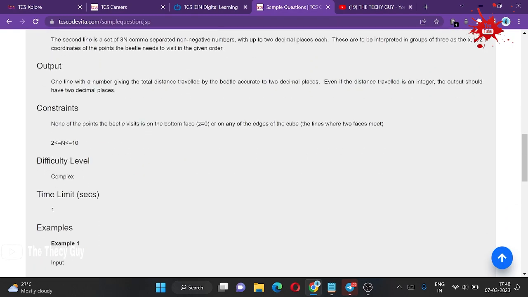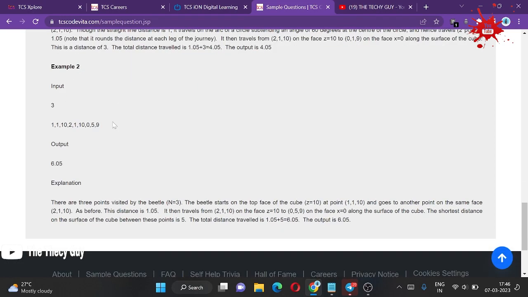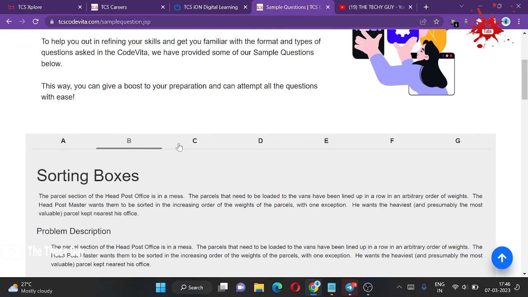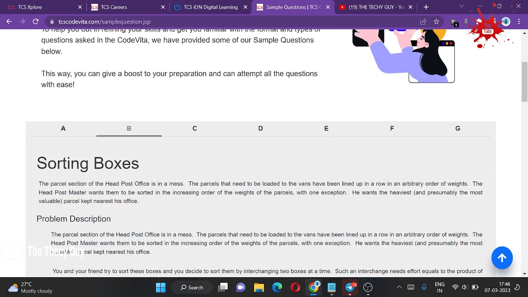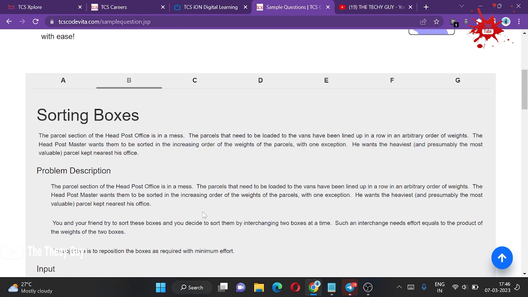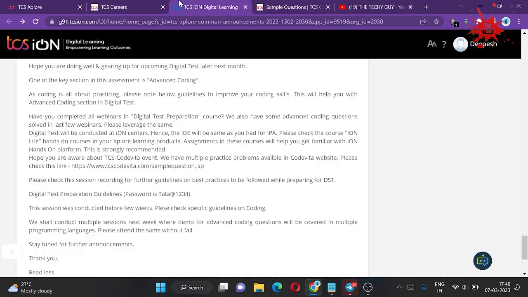Be sure that the difficulty of these questions is very, very high. So the questions we are preparing now are not from GFG or LeetCode. Since we are preparing for your digital preparation series and many of you are commenting about these TCS questions which you want to solve, we are just going to solve either a CodeVita question or a TCS Lite question, an ION Lite question.